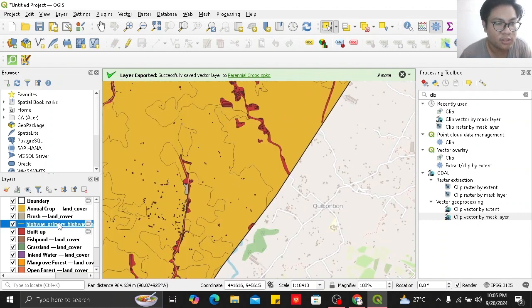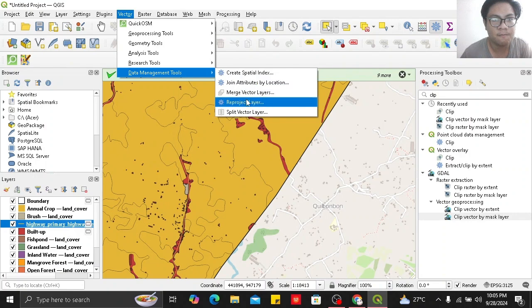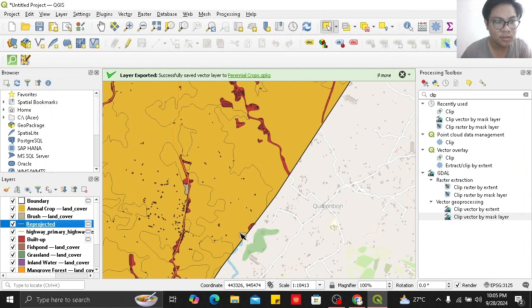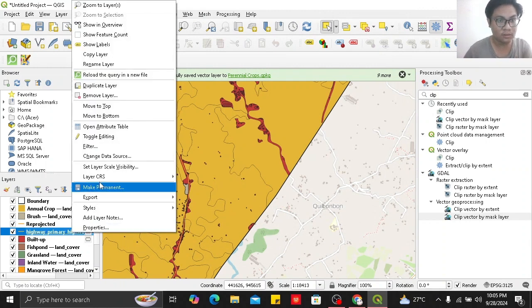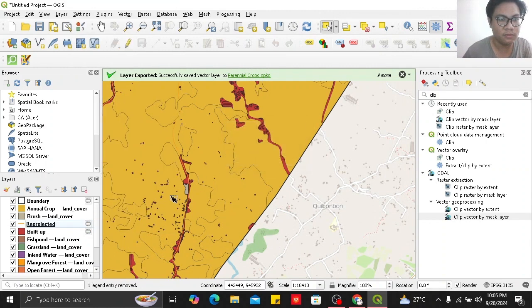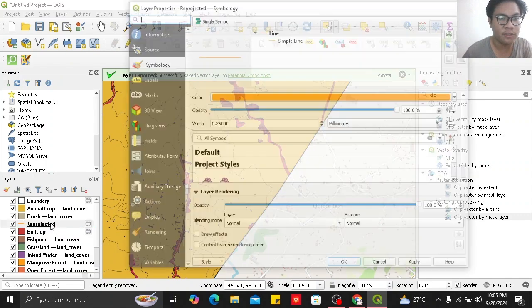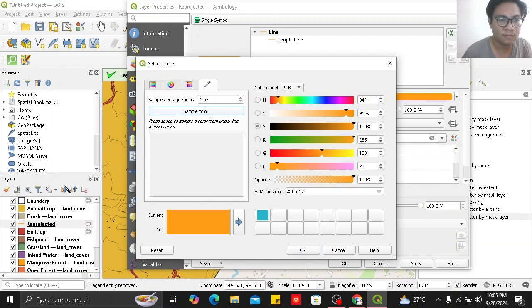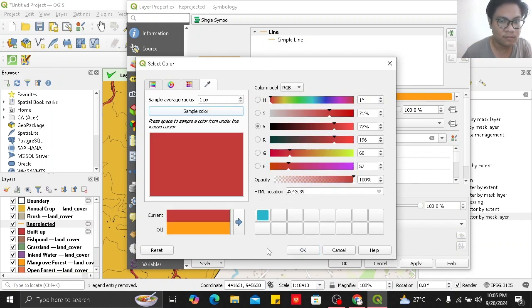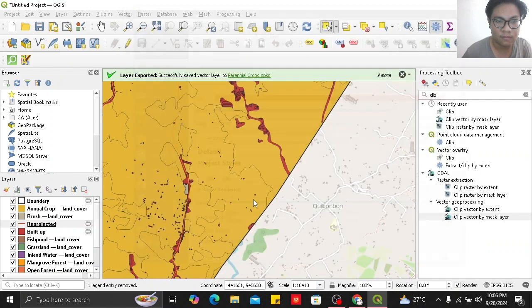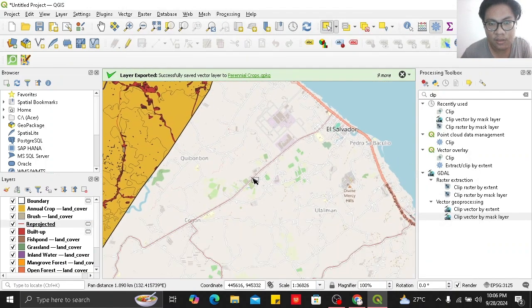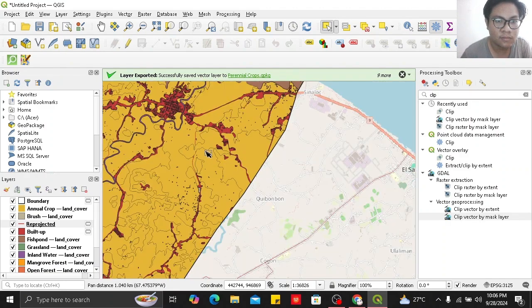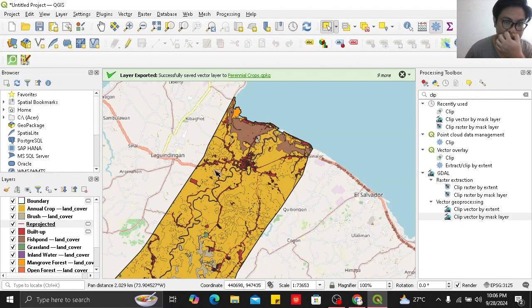Oh, we just want to reproject this quickly. Depends on 5. Done. Now you may delete the old one. Of layer. Let's also color this the same way that we did with the built up. From the highways. And that is done.